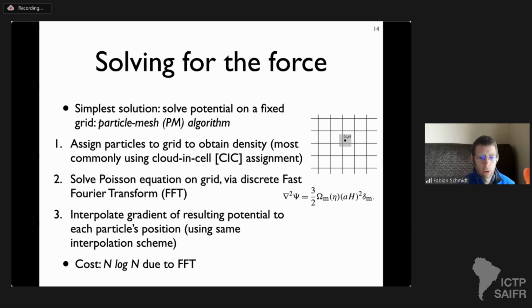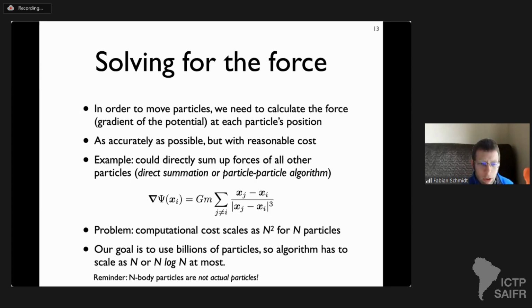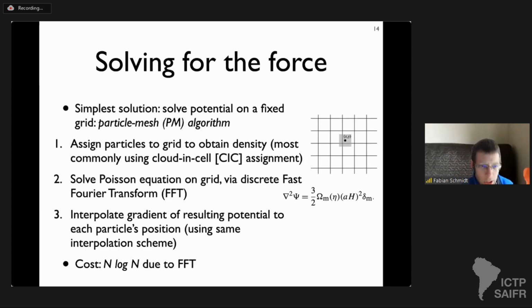Good. So how do we go beyond this direct summation? The first thing one can do, and that's the first thing if you're taking a class like I did during grad school where your homework problem is to write an n-body code, then they will probably assign you to follow this algorithm because it's the simplest. Here the idea is, instead, we just put the potential on a grid and solve the Poisson equation there.